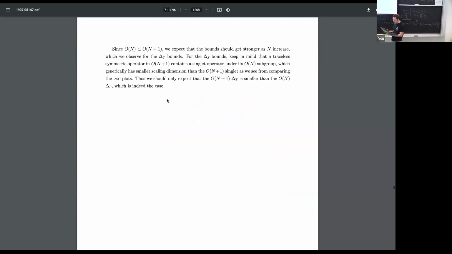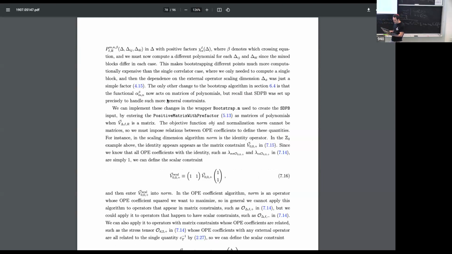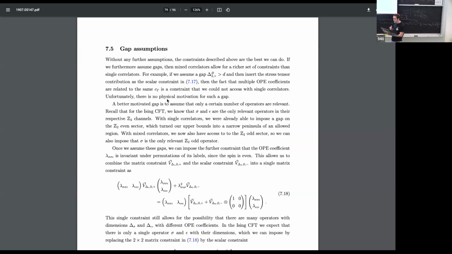Okay, so this was the story for an example of a global symmetry. So now I can show an example of what you get from mixed correlators. Before I show these results, one conceptual point is that if you do this mixed correlator setup, and if you don't impose any gaps, so remember in the first lecture we discussed a gap is where you say that all operators are dimension 3 and higher, except for one specific operator I'm putting below.